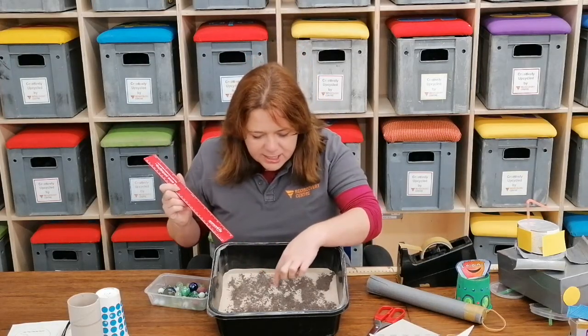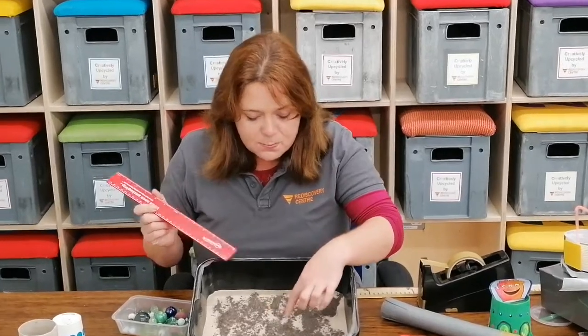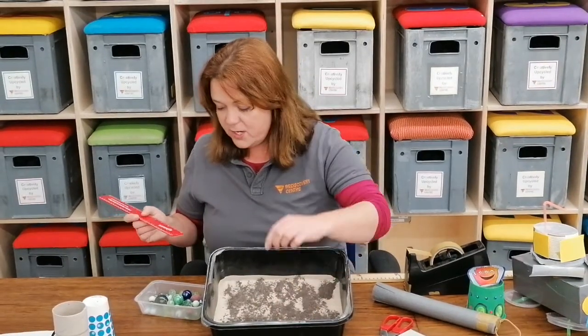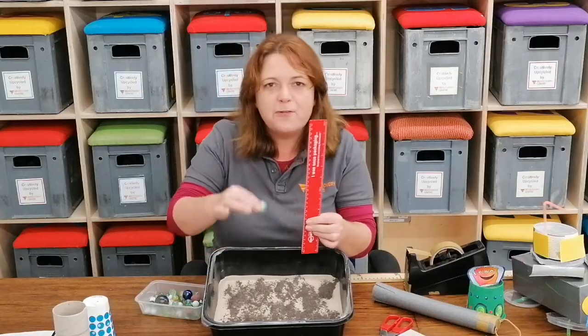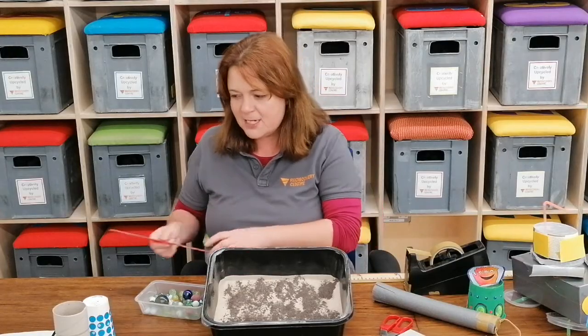There we go. So we can see not only is there a crater in the middle, but there's also ejecta. So some of the lighter rock is spraying out as well. So the size of that crater is 5 centimetres. Now what you can do is you can try meteors of different sizes from different heights and do your prediction. See what size crater you think it's going to leave on the surface of your planet.